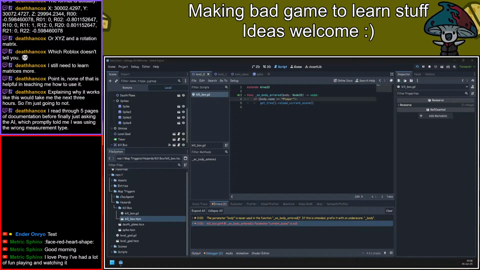Current scene returns null instance after switching to a new scene.